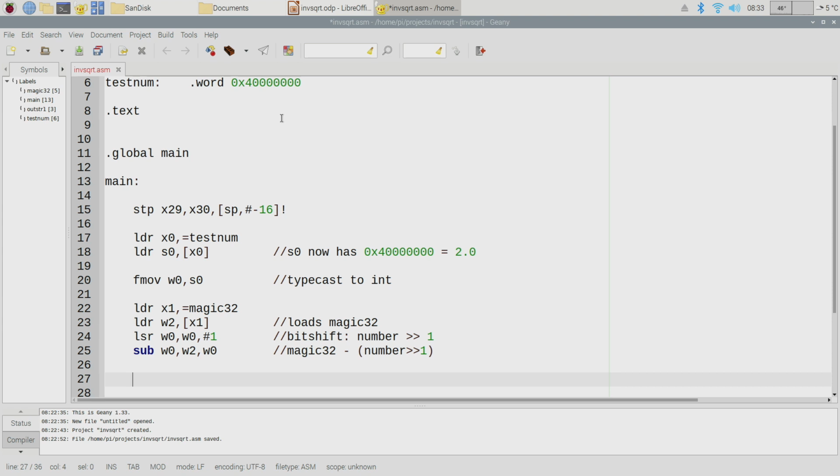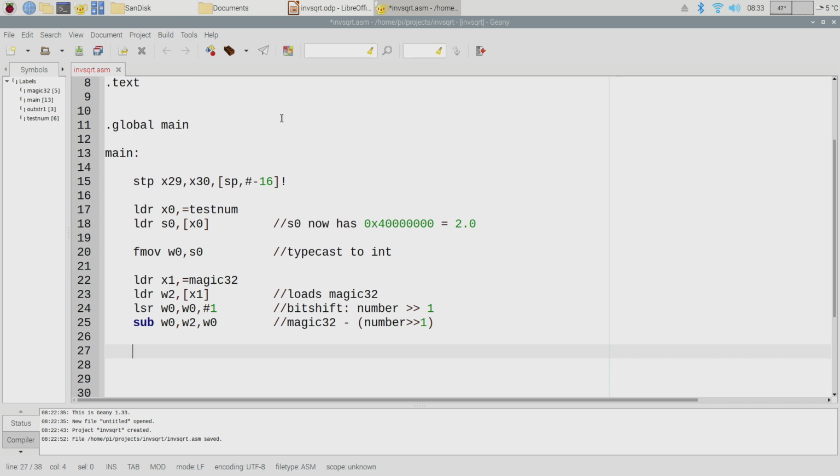So we typecast to an int. We do some evil floating point stuff. We say WTF. Then what? Typecast it back, okay? So what do I need to do here? I need to take W0 and move it back to an S register. So that would be F move, S0, W0, right? It's going the opposite direction of the first thing. So this is typecast back to a 32-bit float. Good? Okay. So that does the computation. I'm going to skip the Newton's method part that would come next because that's just math. So all we're going to do is take whatever's spit out by this estimate and call it good from there. Okay, good.